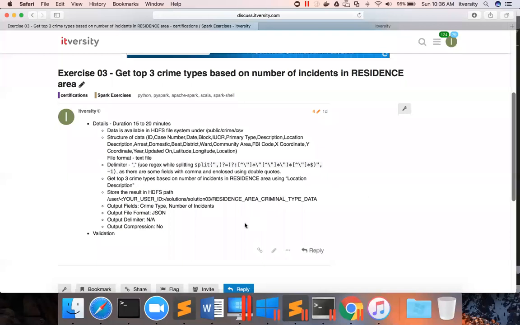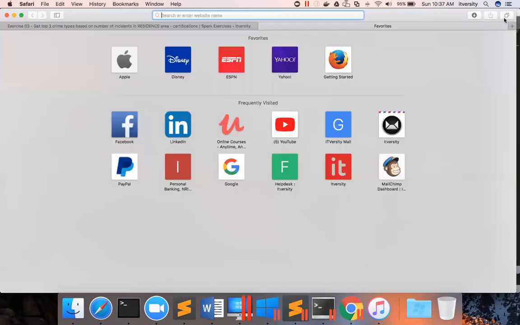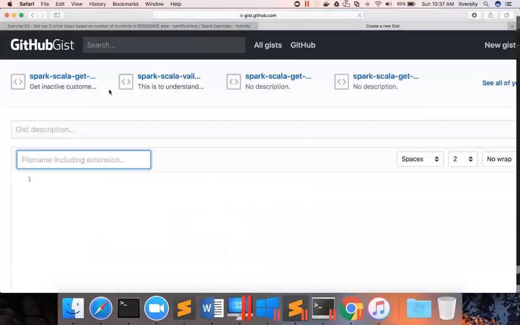Okay, so that being said, now let us start working on this. I'll be again using the gist to develop the code. So I'm logging into gist.github.com, and I will provide this URL as reference as part of the solution itself under the problem statement.